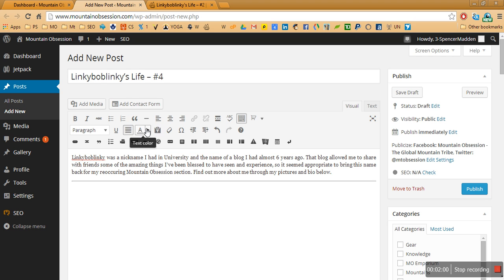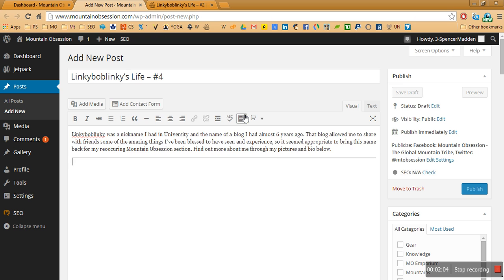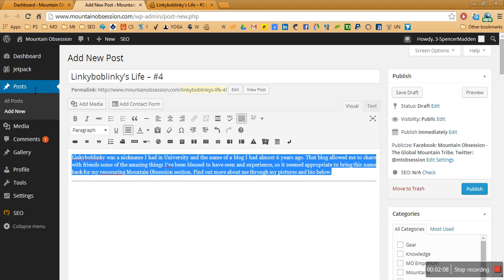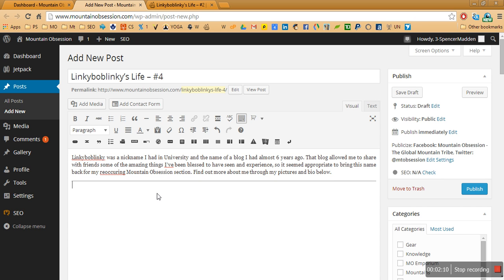Then add in a horizontal ruler by clicking this line. If all these things here are not up, you just have to toggle the keyboard right like that so it'll open. And then make sure you justify it all. It just looks better. Okay, so there you have your little what it's about. Then you want to put in your media.